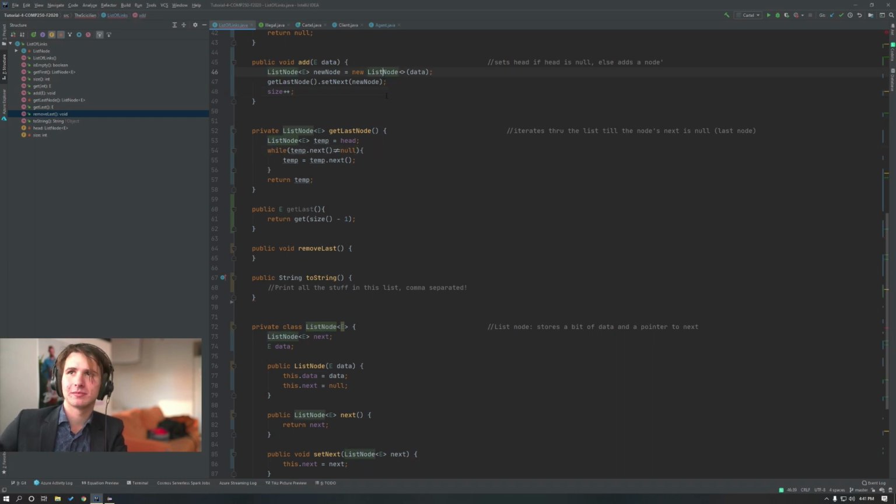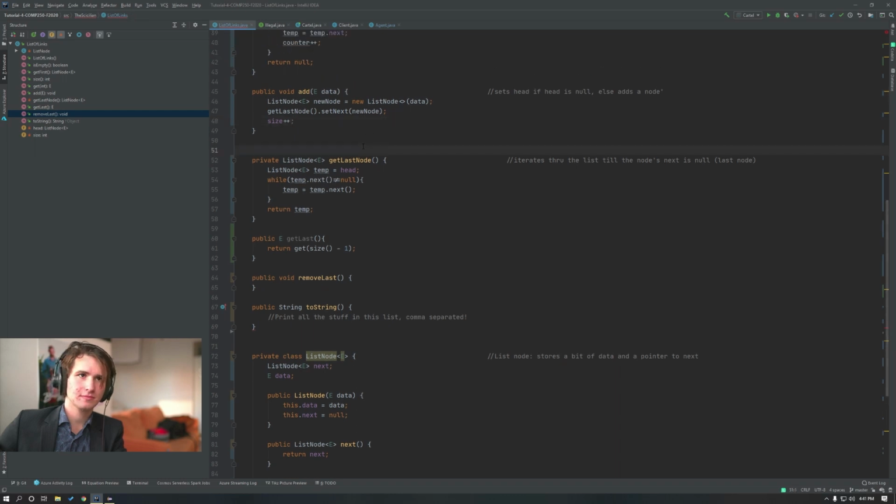So does this method make sense to everyone? If you have any questions about this one, let me know. While I wait for you guys to have questions, I will comment it out. So I'll say we create a new node from the data we are given.